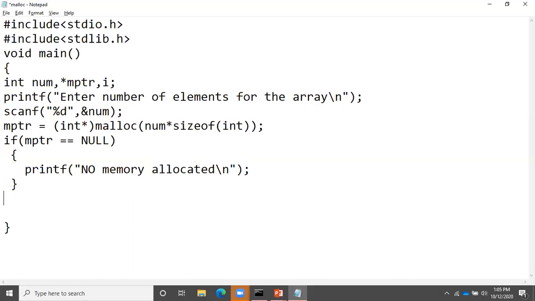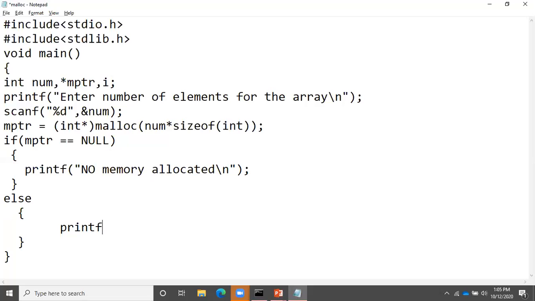Now, if the memory is allocated, I will never enter inside this if block. Then I will come inside the else block. So here I'm creating one else block. Here inside this else block, I will give further things to check for allocation. If memory is allocated, then only I'm coming here.